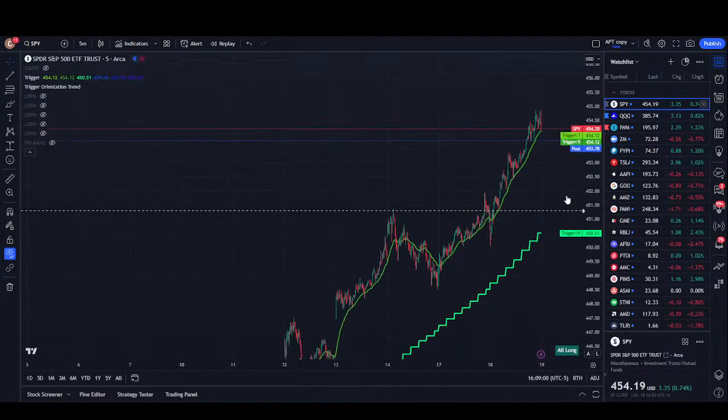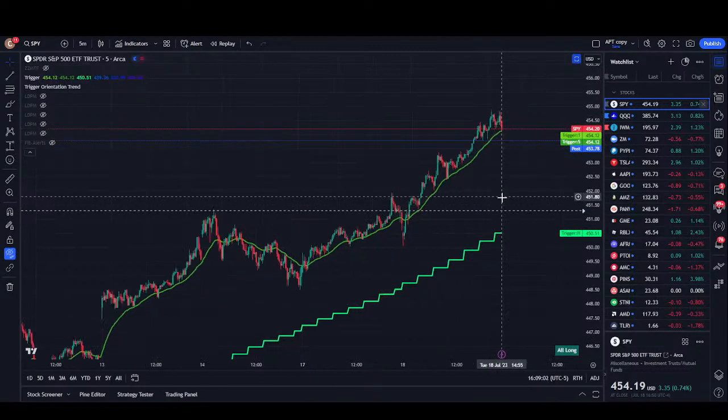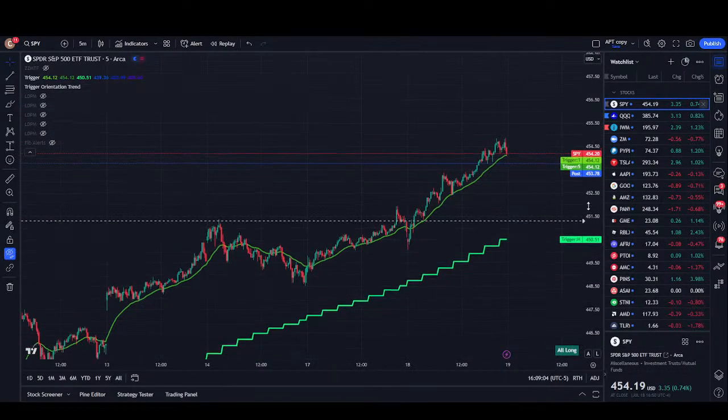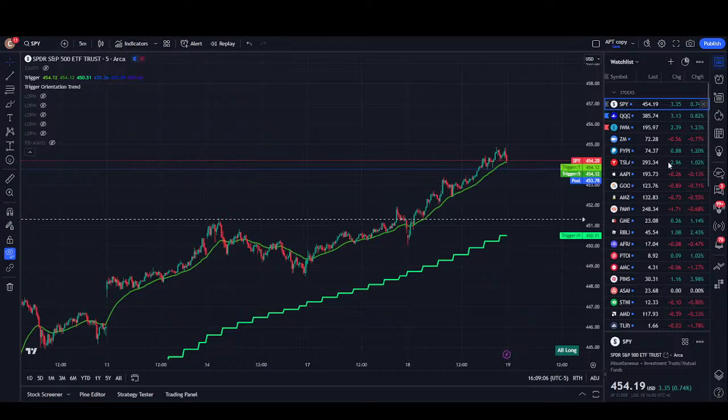Now I want to talk about credit spreads. So for SPY specifically, or for QQQ, but obviously for any other stock as well, you don't always have to go long, or you don't always have to go short. You can sell the contracts as well. So for SPY and QQQ, because you can sell 0-date contracts every day, you can have theta working on your side, which is a wonderful thing to have.